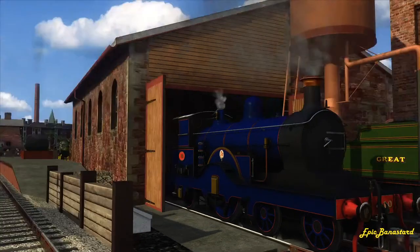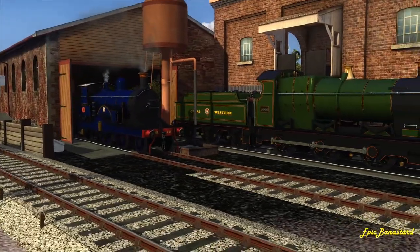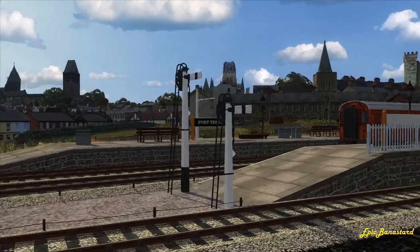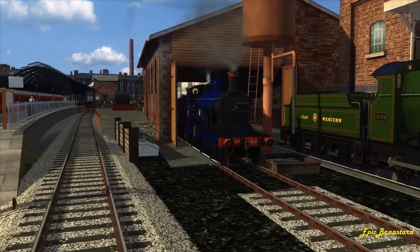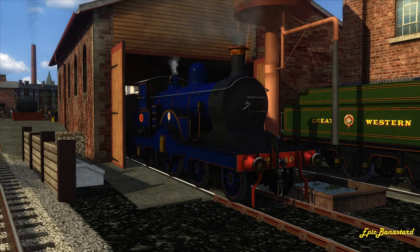Anyways, we have the oil-fired variant right here. I'll bring it out into the sun in a sec. We're also on the temp speed 1910s by Glenn Streeter, who told me to use it because he wanted to. So, I am going to attempt to drive the oil-fired one. I have the notes from Chris by my side to look at in case I panic, basically. Because it's apparently different.